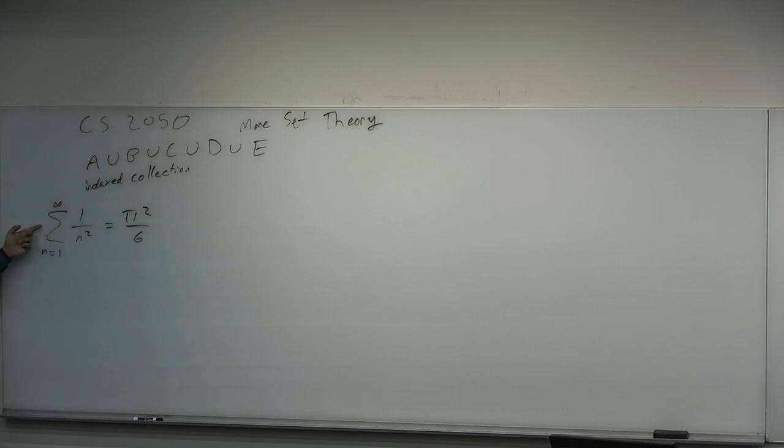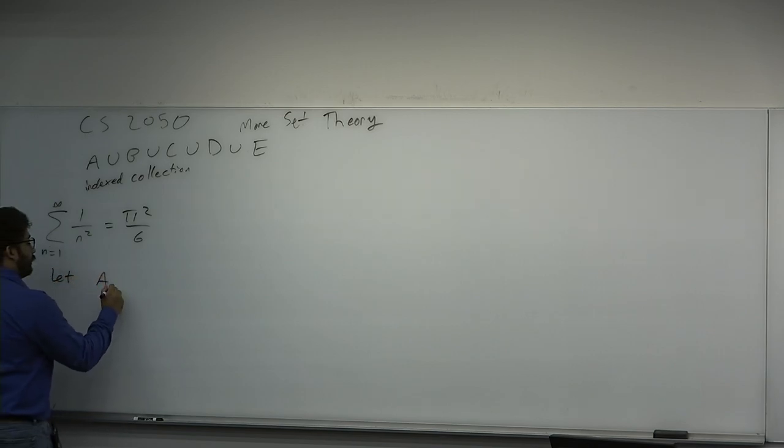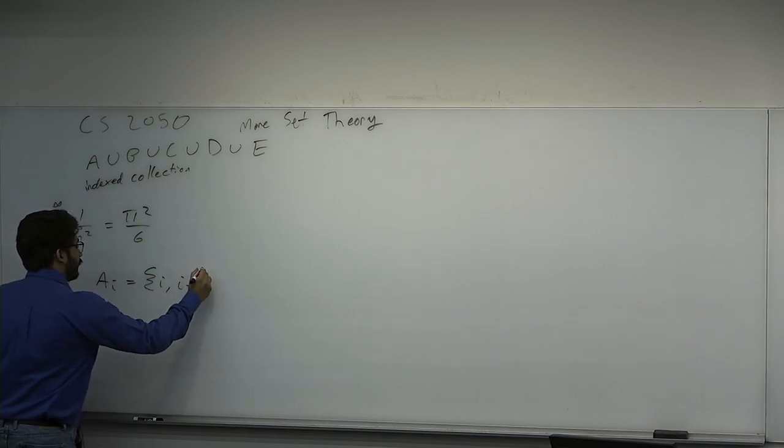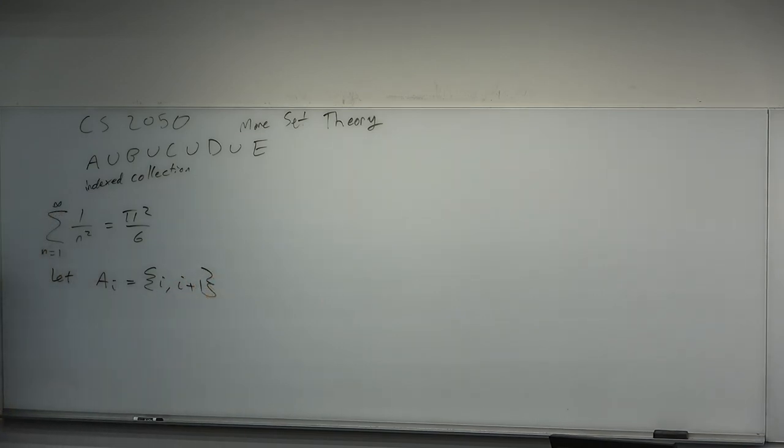Similarly, this big symbol here is a sum. It's a sigma, and sigma is for sum, and you use sigma to represent that I'm adding too many things and I don't want to talk about adding them all. So we can use giant letters in set theory as well. That's basically all an indexed collection is. For example, let A_i equal the set containing i and i plus 1. So A_i is one set of two elements. Both those elements are numbers.